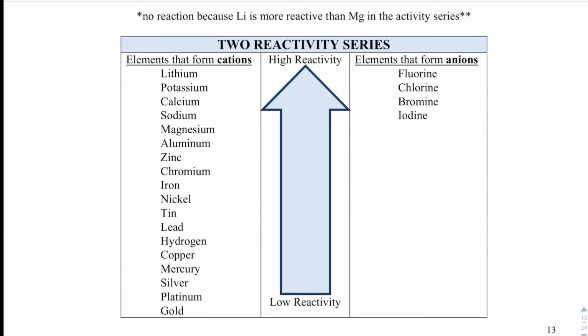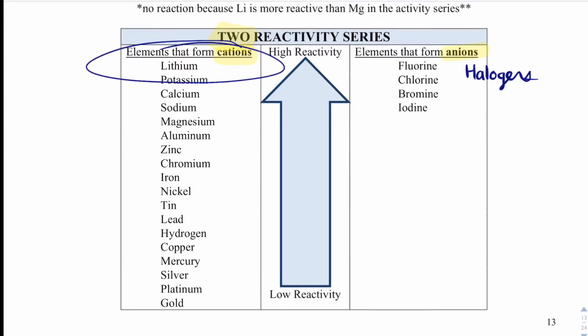Also looking here, we've got to understand that this reactivity series is actually two of them. We've got the things that form cations, and those are mainly metals except for hydrogen. And then we have our elements that form anions, and those are essentially just our halogens as far as activity series are concerned. And so iodine, turns out it's not very reactive, whereas fluorine is very reactive. Okay, and so we've got to make sure we understand that there are two, because most of the time we'll use this left one, but sometimes we'll have to use that right one, and I'm going to give you plenty of examples in this video that use both. Okay, so let's go ahead and get started with some of these examples and see how this all works.